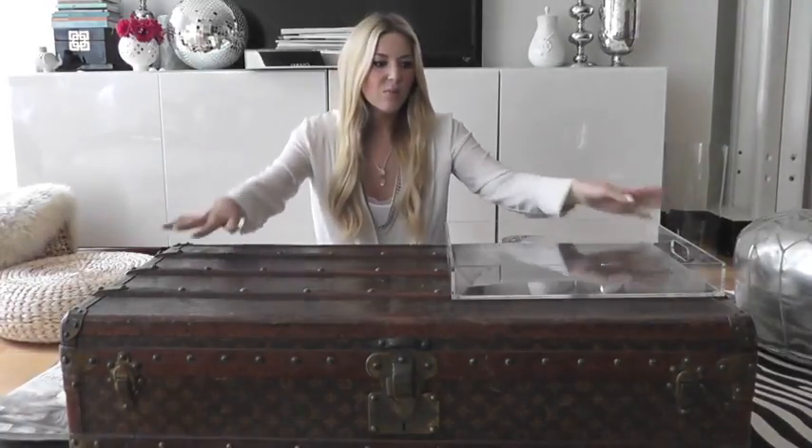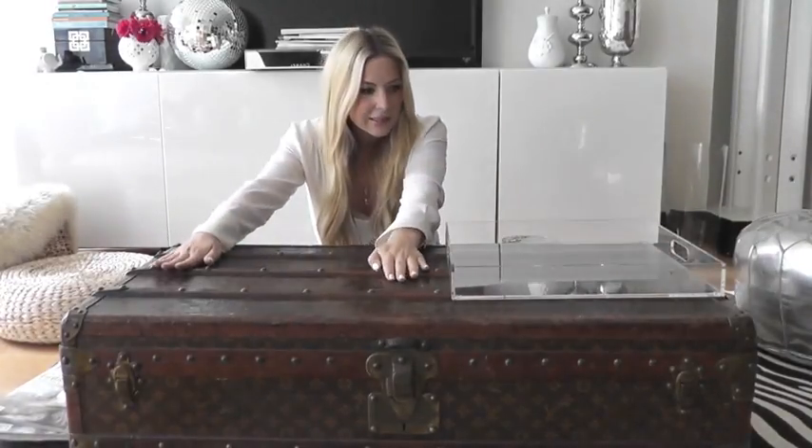It was actually back east — it was an auction being held in Virginia. Anyway, this is my new trunk and I've had it for about seven months now. I'm going to show you guys how I decorate it or use it as a coffee table. You don't have to have a trunk to do what I'm doing. Because this trunk has three wood strips with gold studs throughout them, it's not exactly a smooth surface. I got this tray because it gives it kind of a smooth surface. I was thinking about getting a glass top or a lucite piece, but I'm not doing that right now.